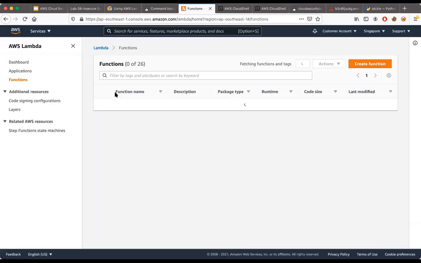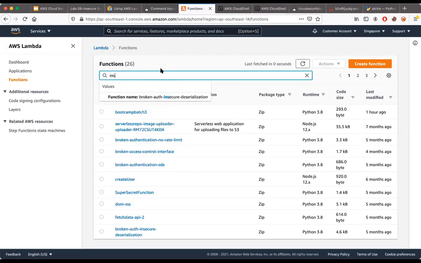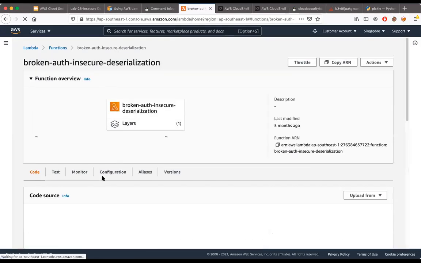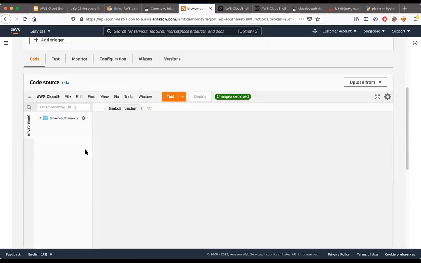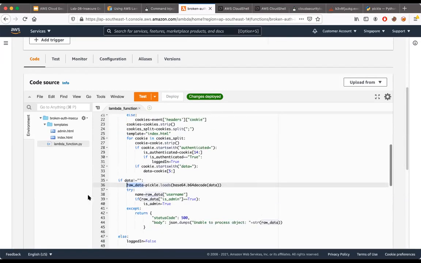So it is ap-southeast-1. And here we can notice this is the code of the application.